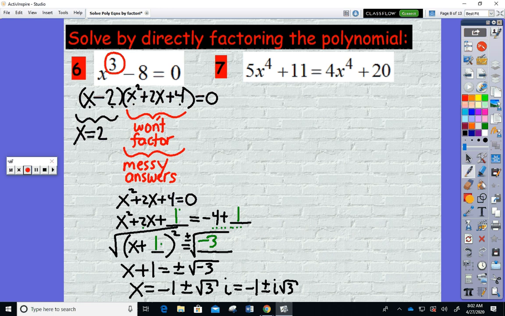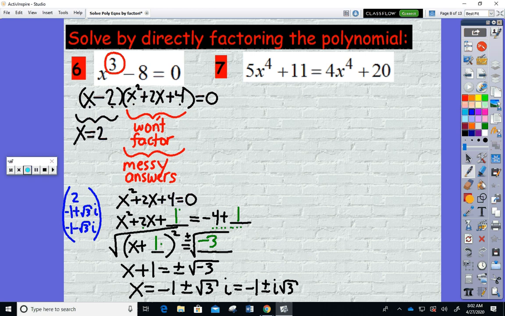Okay, so let's check out number 7. And do you see, by the way, on this last problem, just to re-emphasize, you were supposed to get 3 answers, and your 3 answers are 2. That's really not where I meant to put that. That's all right. But 2, negative 1 plus the square root of 3i, and negative 1 minus the square root of 3i. So you did get 3 separate answers. I just want to make sure that you all know to count negative 1 plus or minus the square root of 3i. Count that as 2 different answers.